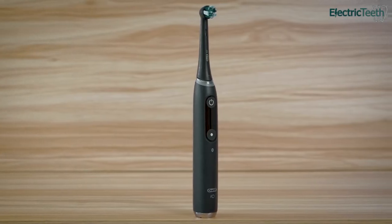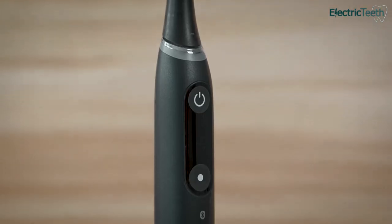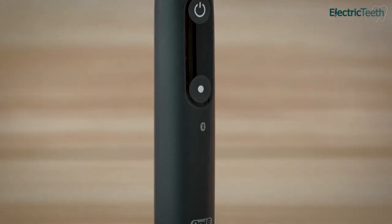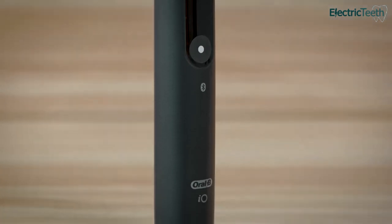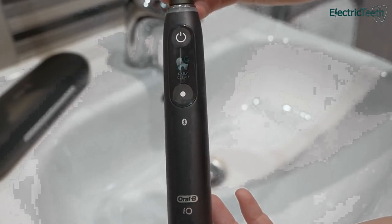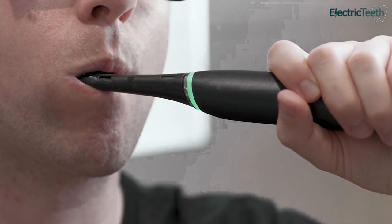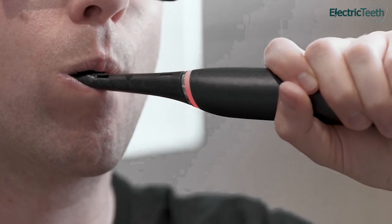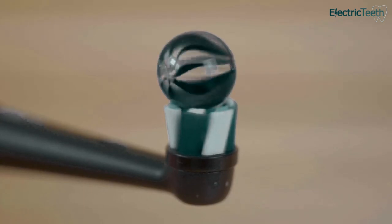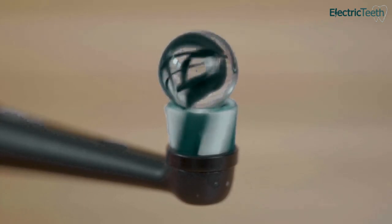Oral-B iO Toothbrush. Okay, let's be honest — we're not totally sold on the idea of a gadget that winks and smiles at you when you put it in your mouth. That aside, this toothbrush is crammed with an almost implausible amount of tech. Sensors inside track the brush's movement as you clean your teeth and map out areas you've missed. There are separate modes depending on your mood — like intense clean or something gentler for sensitive gums — and a new pressure sensor will warn you if your brushing technique starts to verge on self-flagellation.